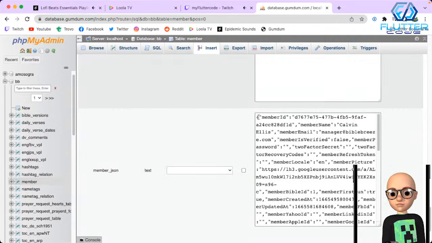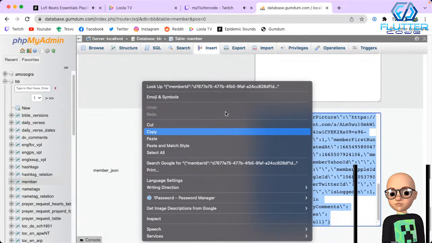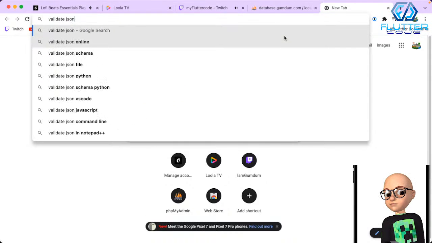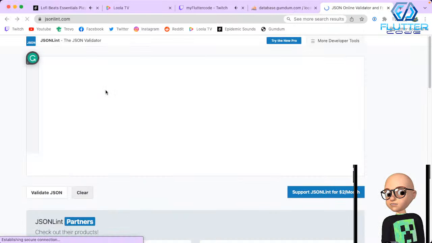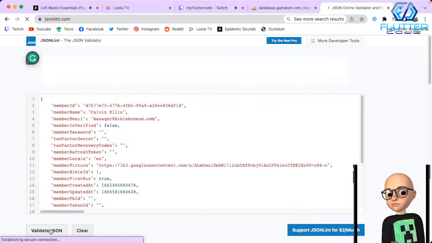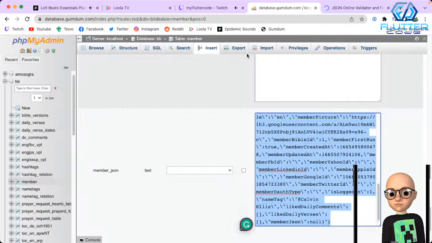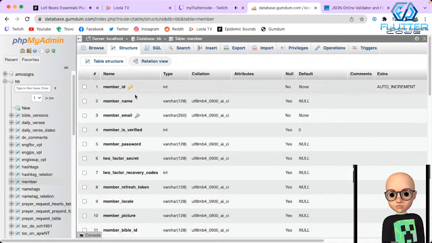If we take this, copy it, go over to validate member, a JSON online validator, and paste it here, you'll see that we have the member JSON, which is part of the structure of the member entity.